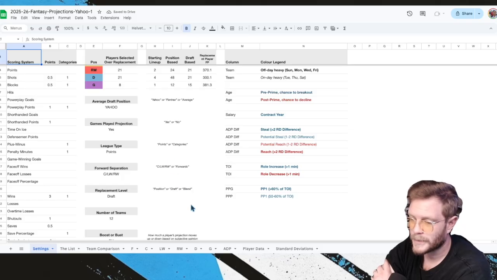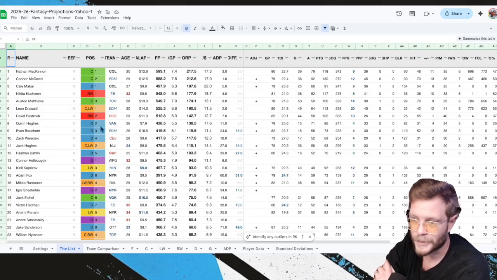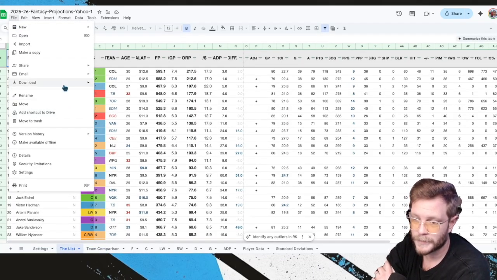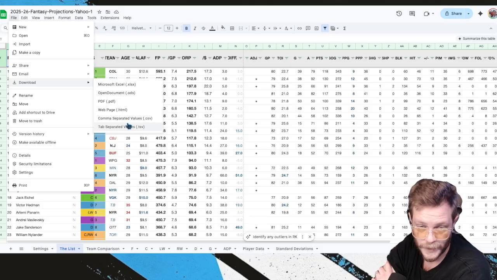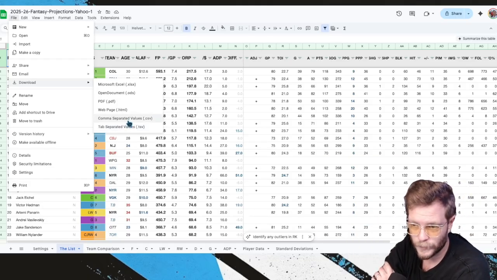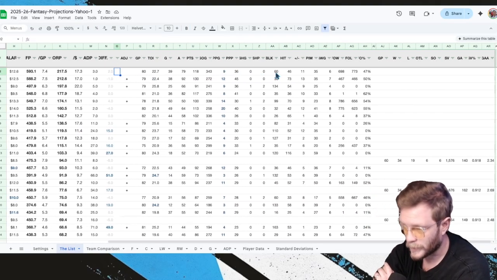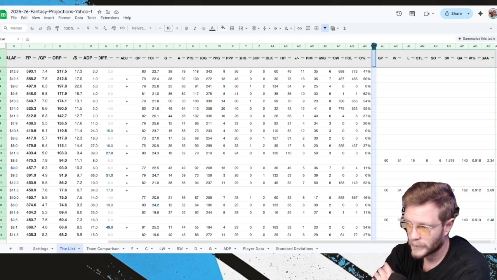Is this it? Yeah, so the list. If you were to come here and just do File, Download CSV, and then try to push it into the draft tool, that's what's going to happen: the goalies are going to be a little bit strange because those goalies are over here, and that must be that empty column.